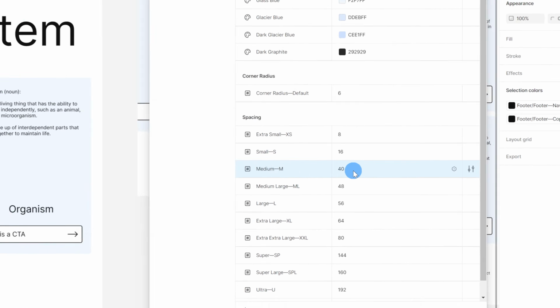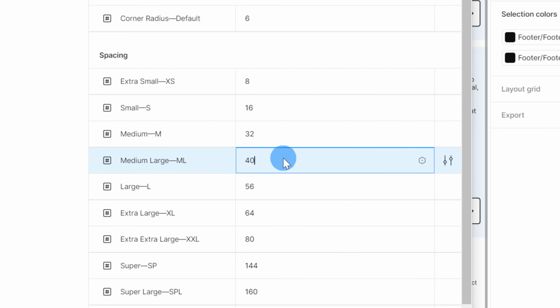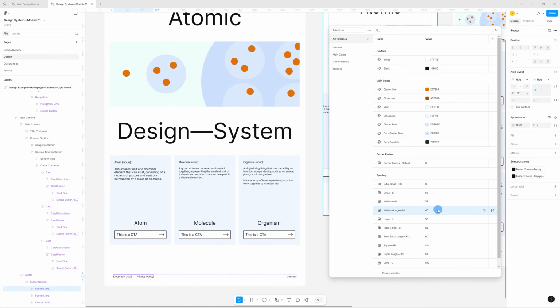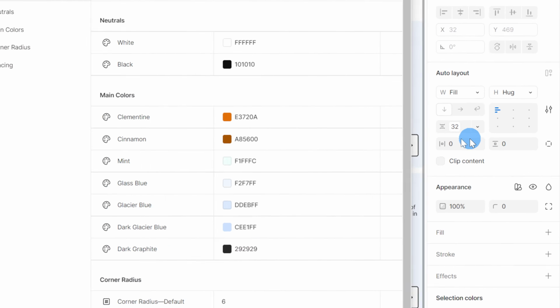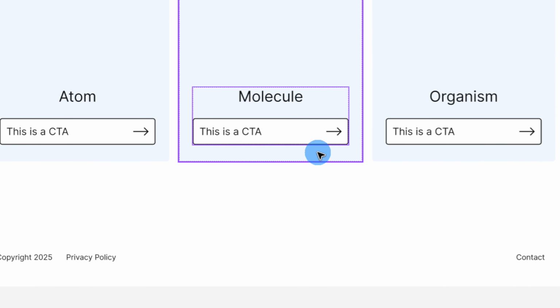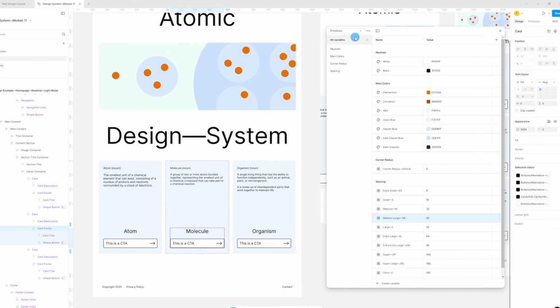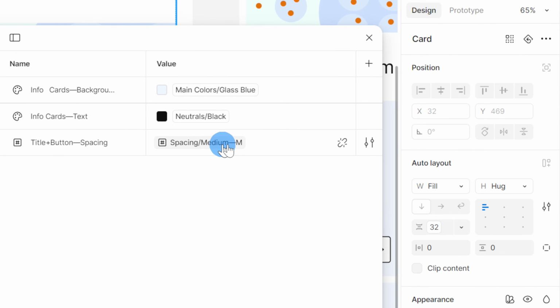Now let's set this back to 32 pixels and 40 pixels. Now this spacing is set to 32 pixels again. And let's say we want to change it to 72 pixels, for example, and we only want that change to be applied to this spacing. We would go to the semantics, and then we would unlink this alias right here.